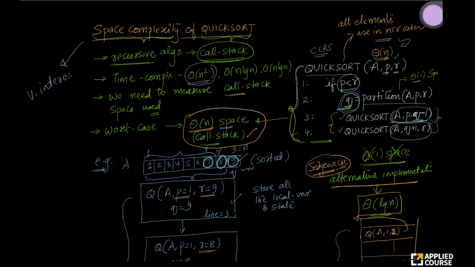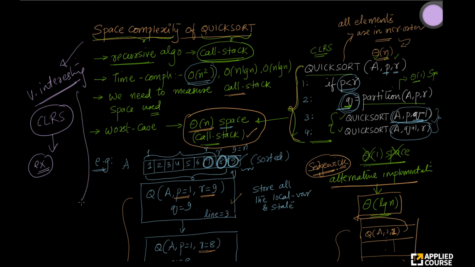Many people don't know this in detail. Even if you follow the CLRS textbook, this is actually given as an exercise problem. This is not clearly explained in the textbook itself. And I have seen a lot of interviews at top-notch companies like Amazon, Google, actually asking this question a few times. Because many people who do not understand Quicksort or call stacks will not be able to answer this. This is a very interesting question, and it's a very important topic also.